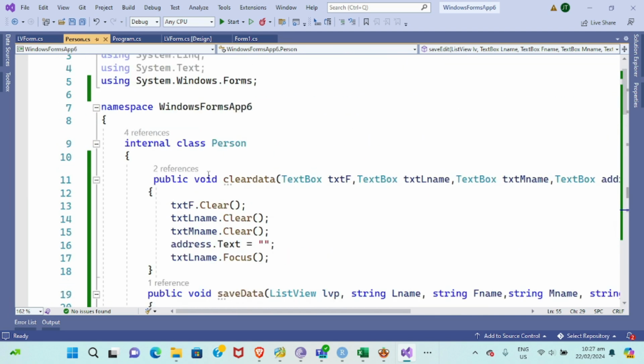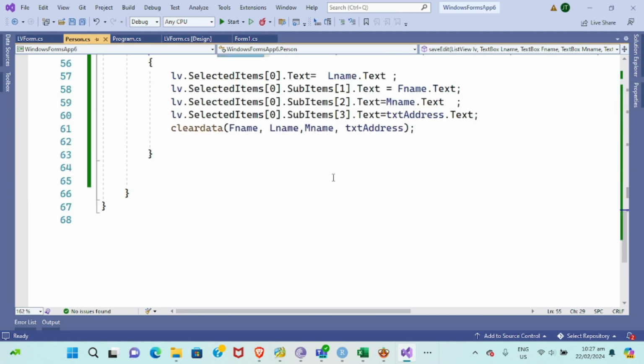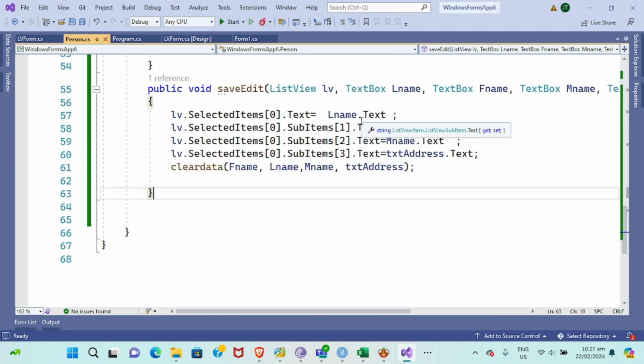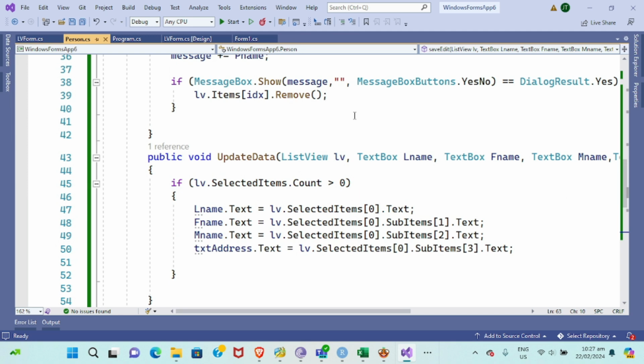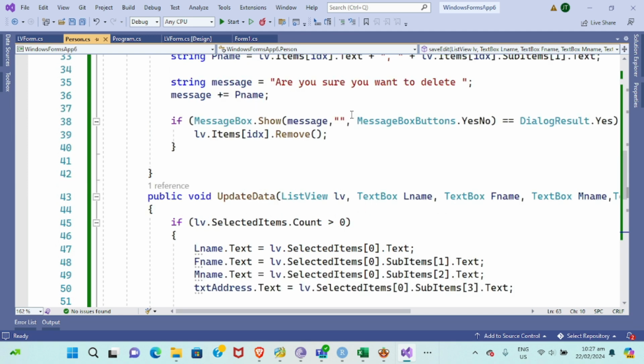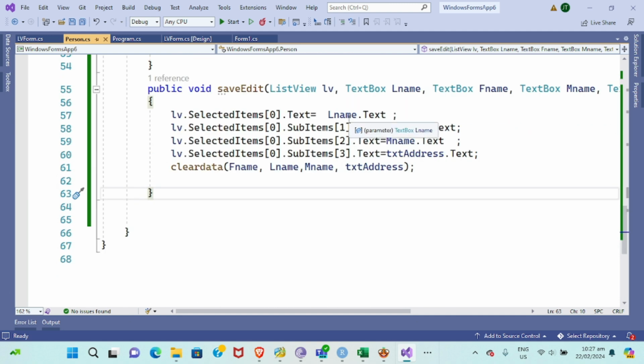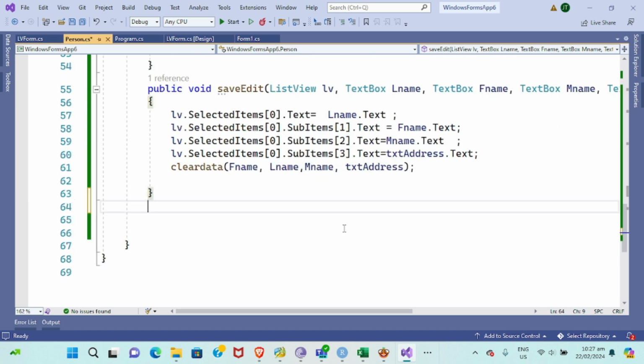So right now we have just created a method. How about if you want to identify if the actual data being inserted has a duplicate? Now what we want to do is we will be creating a function to check whether it is existing or not. So for example, an example of that is what?